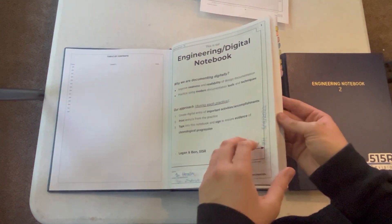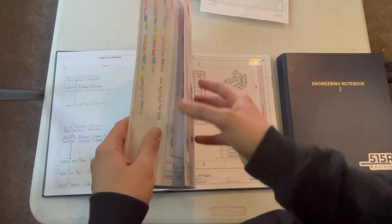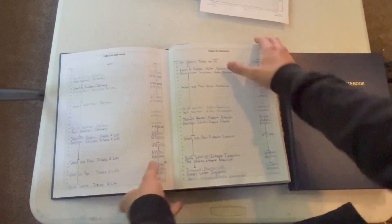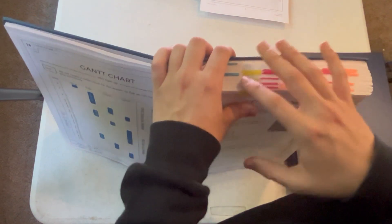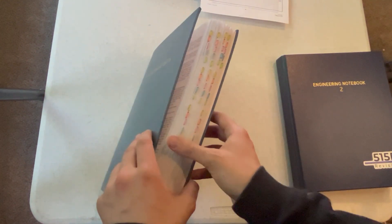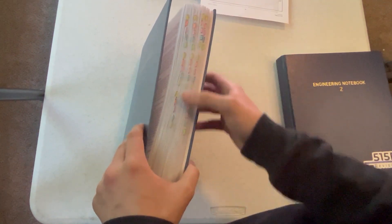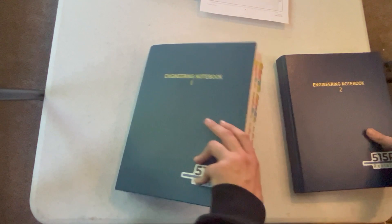I talked about how we had the design process in our table of contents, but I didn't yet talk about these tabs, which is basically the same thing — you can see 'identify' and then the rest of the tabs are just the rest of the design process. We also have tabs up here: each one of the blue ones links to a Gantt chart, so that covers time management, and each one of the yellow ones goes to the identify section, showing how many design processes we have. Having these tabs makes it real clear not only where to find the information but how much — you can just count each set to know how many design cycles we went through.